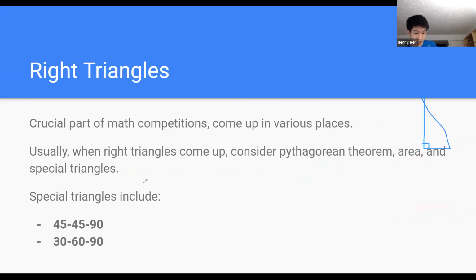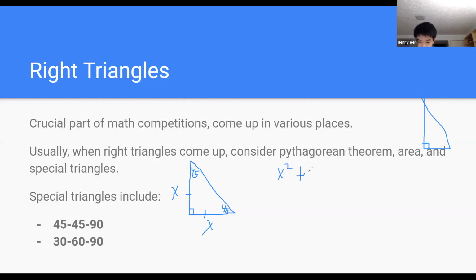All right, special triangles. We have some certain cases of special triangles. A 45, 45, 90 triangle has 45 degrees, then 45 degrees, then 90 degrees, because it's a right triangle. What this means is that the two legs are equal to each other because they are opposite angles that are equal to each other. All right, what's the hypotenuse? We can just find out on our own.